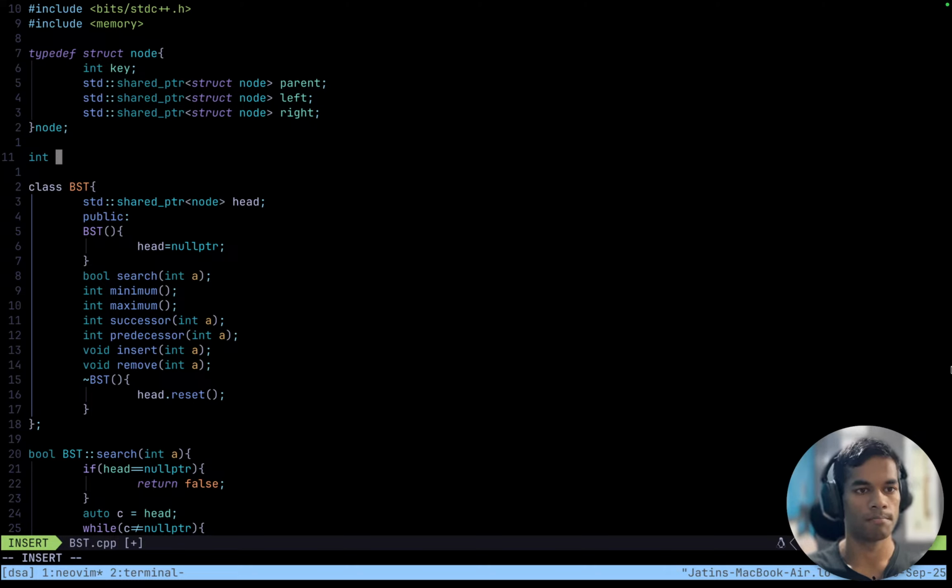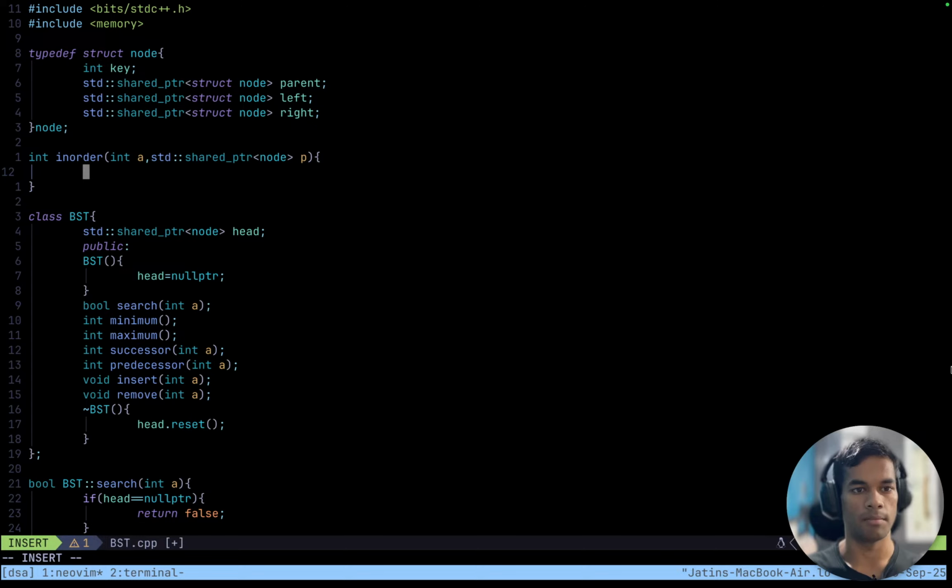DFS, on each node perform this function now, in order. In order is going to take a number a, and it will also take in a standard shared pointer to a thing called node, which we will denote by p.